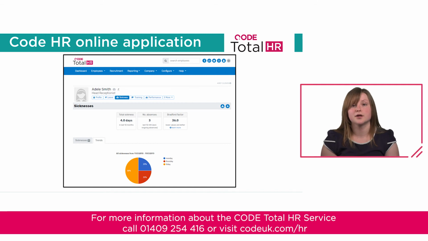And you'll see on the screen at the moment, there's also a trends tab, so that automatically calculates for you the trends. So for instance, you can see at the moment, Adele, she's had 50% of her absences on a Friday. So during those formal absence meetings, you can then raise that to the employee. You're not accusing them of anything, you're merely establishing the facts. Is there a reason why they're having absence on a particular day? Is there a pattern? Is there a reason for that? Do you need to support them with that? But by having something like this application in place, it gives you that almost evidence to be able to present to the employee to support your case of why you're raising it to them.